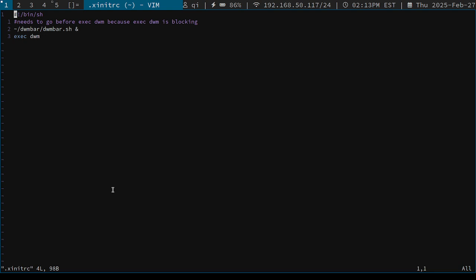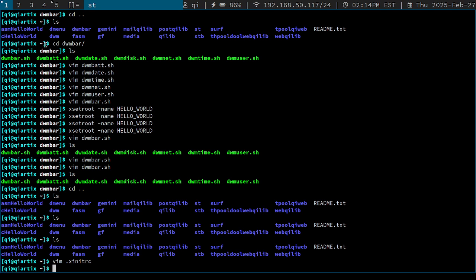That's what I have. And I just call this script with the ampersand at the end that says to run it in the background. And you have to make sure to put this behind exec DWM if you are using DWM. So make sure it's behind the exec DWM because it's blocking, and I didn't realize that. I had it afterwards and it didn't run. So I had to test it over and over, and I found out that I have to put it behind. So make sure that's behind, and then it'll run every single time you start DWM. It'll update the bar up here for you.